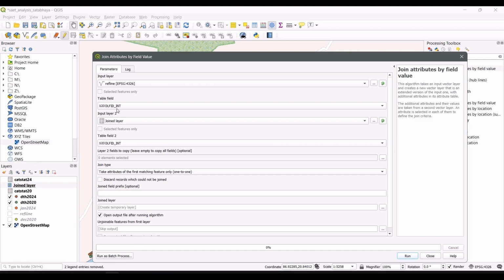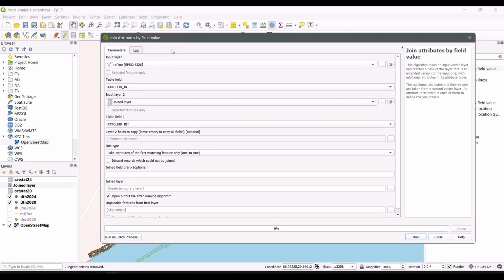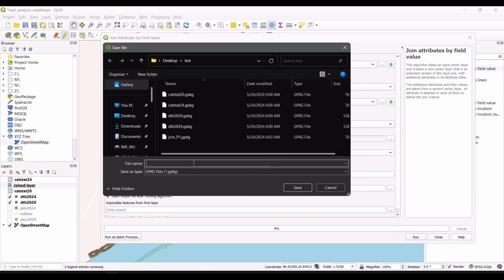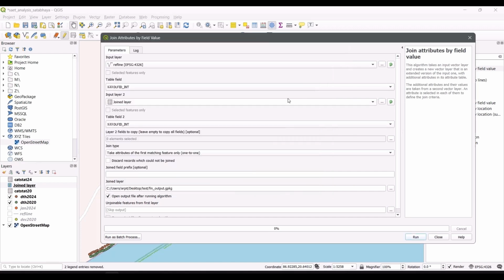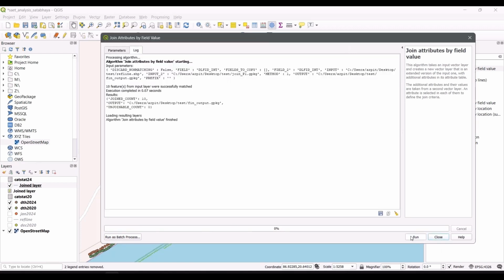Remember that in the reference line layer we had inserted the DLF unique identifier in the ArcGIS last processing step. Because hub name was not part of that attribute table, we use this particular tool to join both the layers, which will aid us while we are doing the symbology.